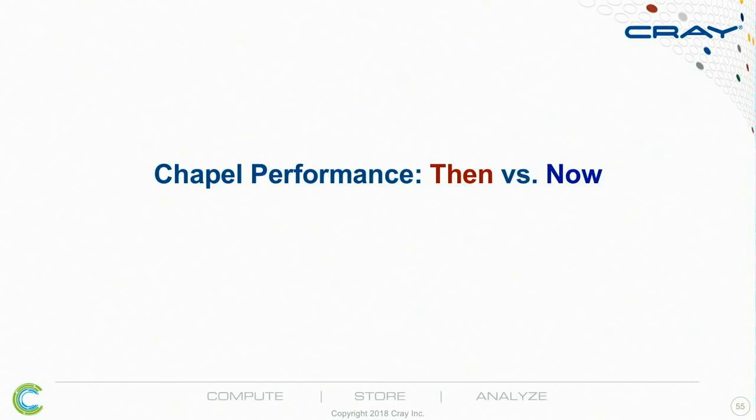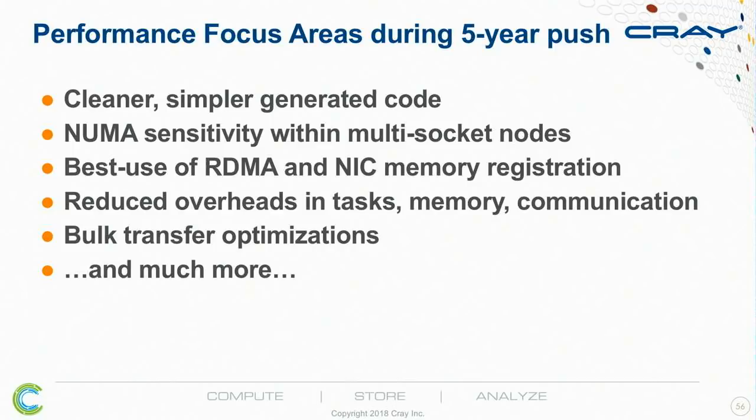Performance is another thing that's traditionally been a problem for Chapel. If you ask most people in HPC about Chapel, they'd say, oh, it's that really pretty language that performs really terribly. And in HPC, of course, that's kind of a killer. So over the last 5 years, we've done a lot with performance. This is a bit of a laundry list, but in short, we've done a lot of locality-oriented things, particularly within multi-socket nodes, and a lot of communication reduction across nodes.